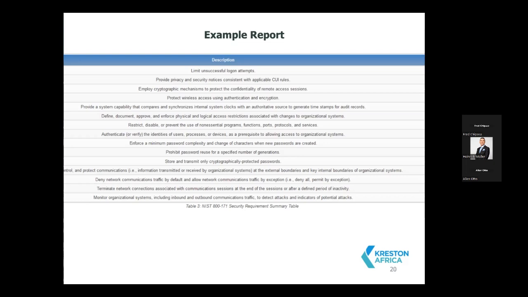And we find that a vast majority of the organizations that I've dealt with in South Africa have outsourced their firewalls to a third party, and they aren't always aware of potential issues. So when we do these types of reports, it's very valuable to the clients. A lot of these things can very easily be fixed. And when our perimeter security is very strong, it makes the chance of a breach or a hack that much less. Next slide.